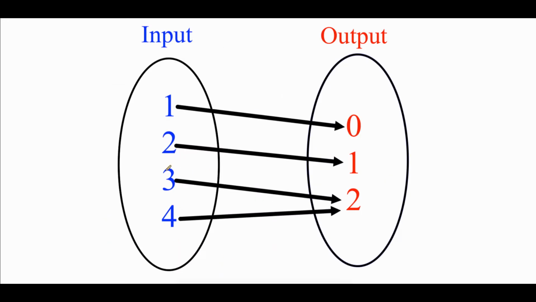Now this next example looks a little bit different. This is a function mapping. So we've still got input values and we've still got output values. When we're identifying the domain and range, we still do the exact same thing. For the domain, we look at the input values. So these are going to be my blue numbers on the left-hand side. 1, 2, 3, and 4. And as we look at the range, we've got the numbers 0, 1, and 2.